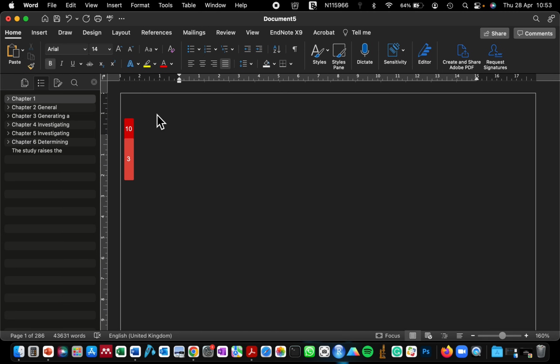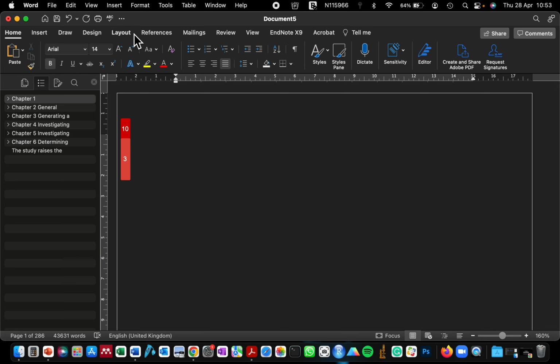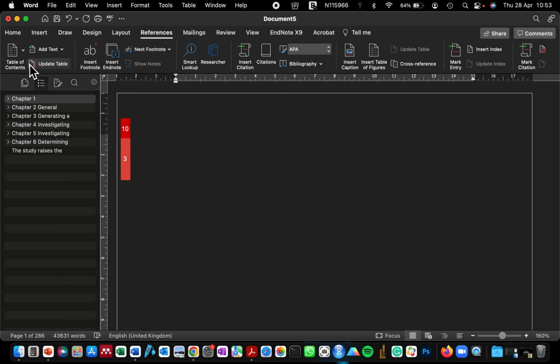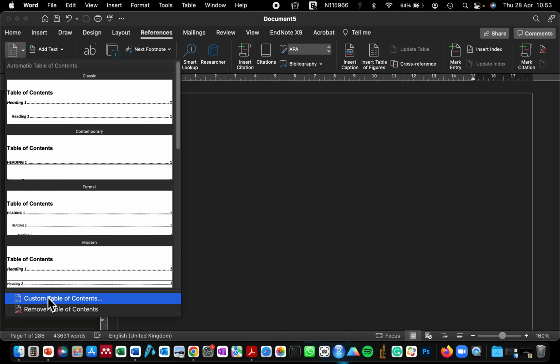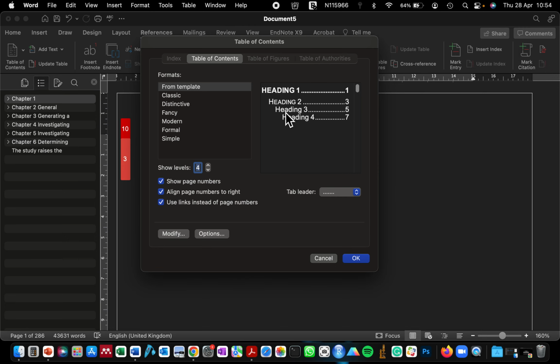So now we are going to add the table of contents, and this we can do by going to References, Table of Contents, and use the Custom Table of Contents. With the custom table of contents, you can decide how many levels you want to show. For my thesis, I have about 4 different levels, and I'm going to be clicking 4. And if you look at this part of the window, you can see that there are going to be 3 different styles.